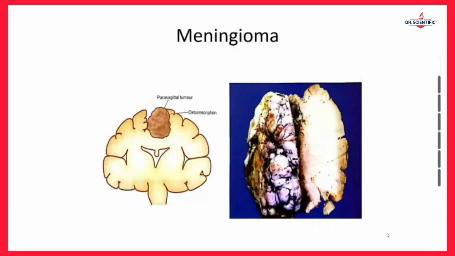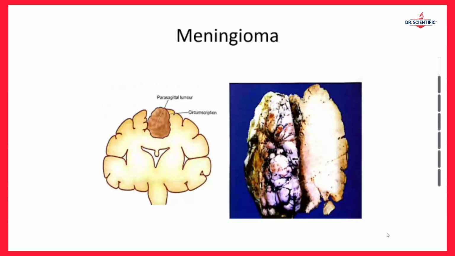And there you have a diagram on the left of meningioma. So you have that tumor there compressing the brain. That tumor is well circumscribed. That means there is almost a formation of a capsule around it, and you can see it's compressing the brain. Of course, this is a diagram, and this is more of a picture of a meningioma that has been excised, so part of the brain has been excised together with the tumor.